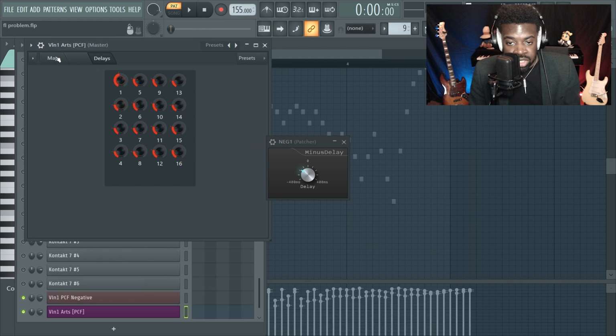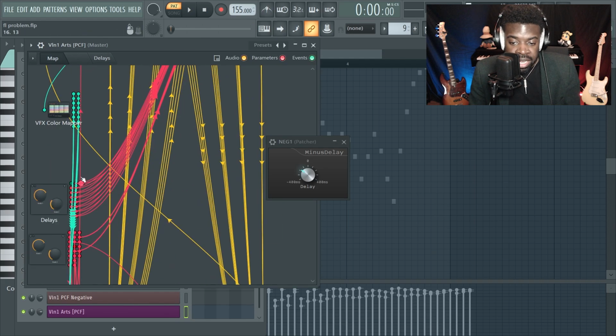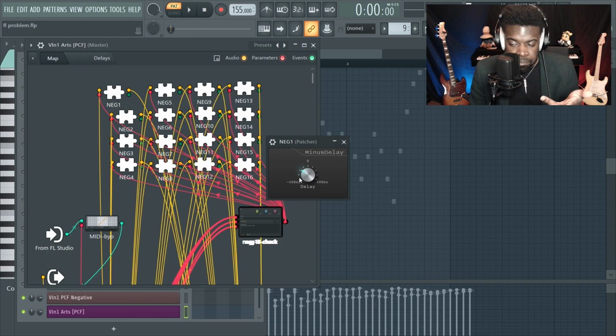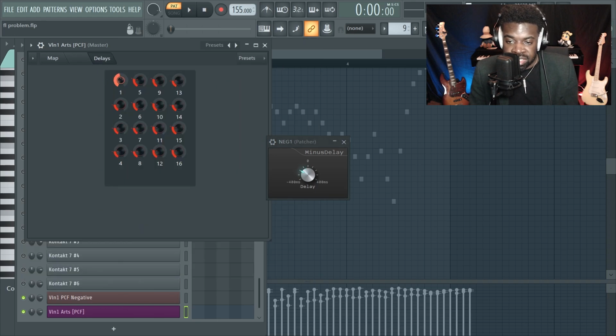I created a knob in the surface, the second surface I created here, and the knob is connected to the delay. So basically, when I move this, it will move the delay. And I set it in a way that moves it only negatively. As you see, it just goes backwards, doesn't go forwards.